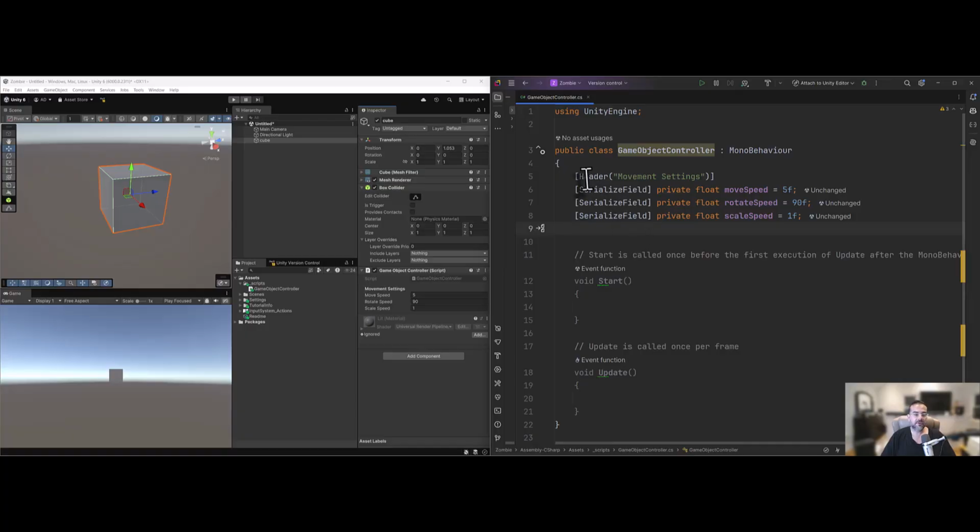So anyway, here's our header. And I just have it named movement settings. And you can see here now it created a header in my script called movement settings. What I would suggest is pause the video, type it out. Try not to use AI for a while, because what happens to a lot of my students is they'll start using agents or AI, things that sort of auto-populate it for you.